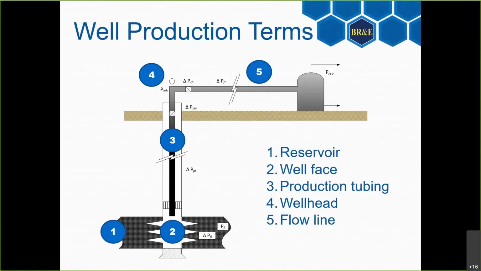Then we have our flow line. That's going to be any sort of piping between the wellhead and the initial facility equipment. We'll look at how to model pressure drops and model that flow line as well, because that'll play a role into our analysis today. And then the last thing that we need to talk about, kind of the furthest downstream that we're going to cover today, is that initial point of separation at your facility. So the initial separator, we'll talk a lot about how setting the properties there plays a role, obviously, in your production level.